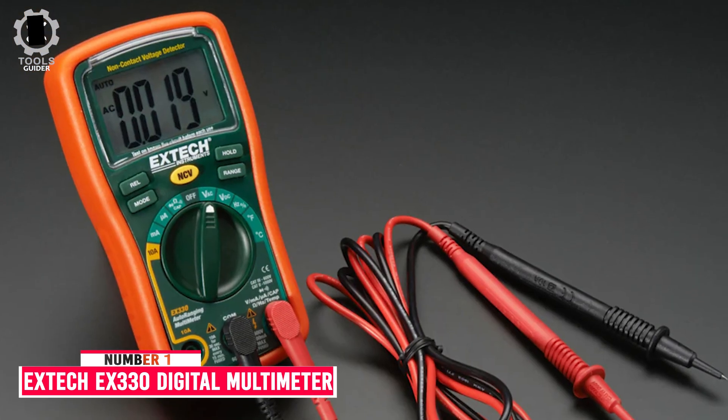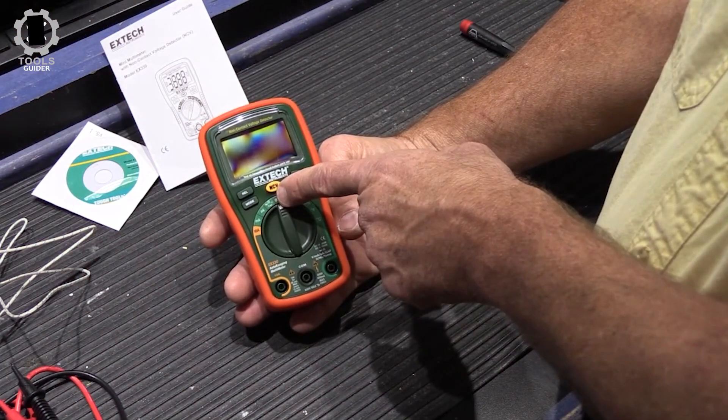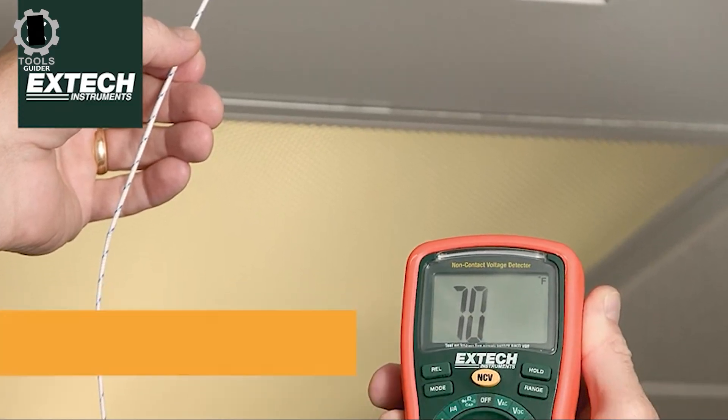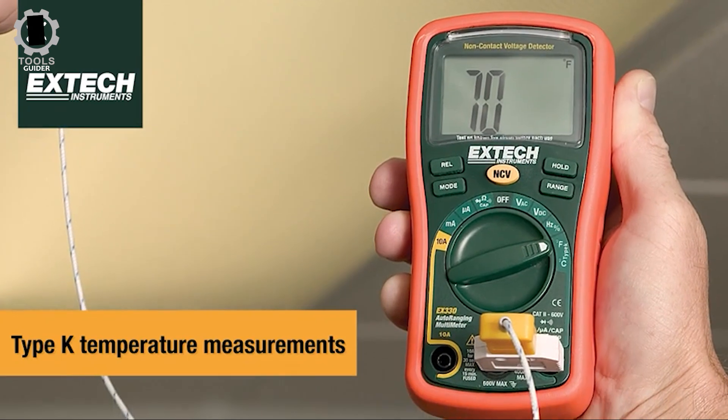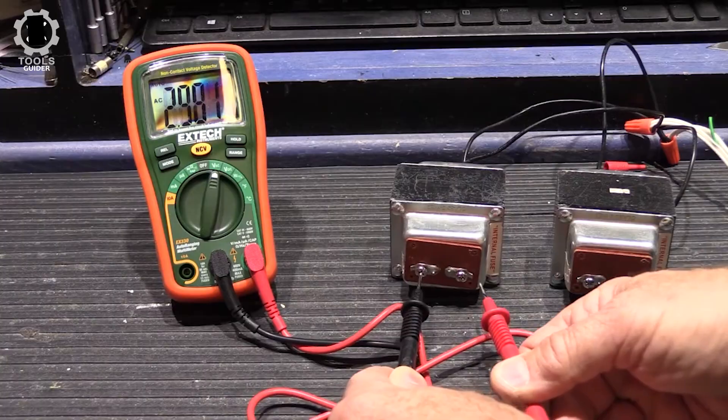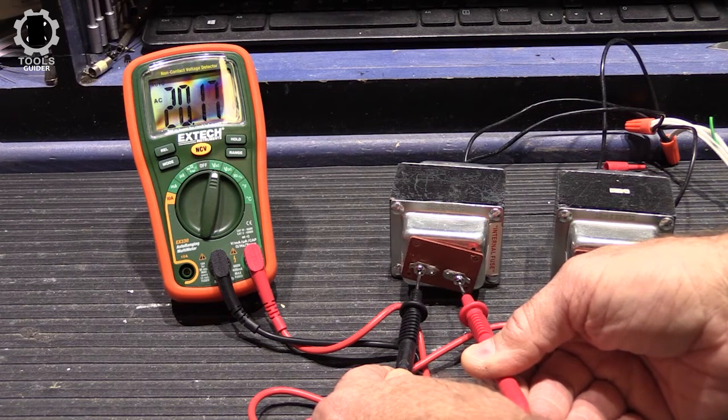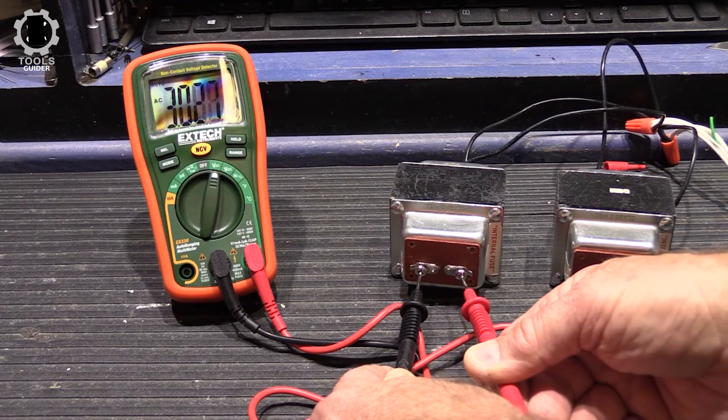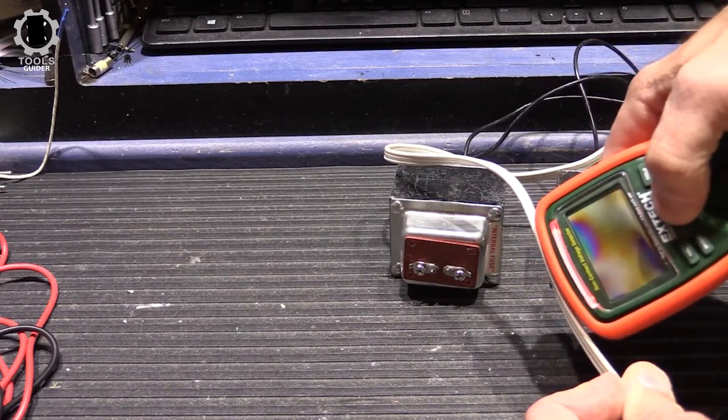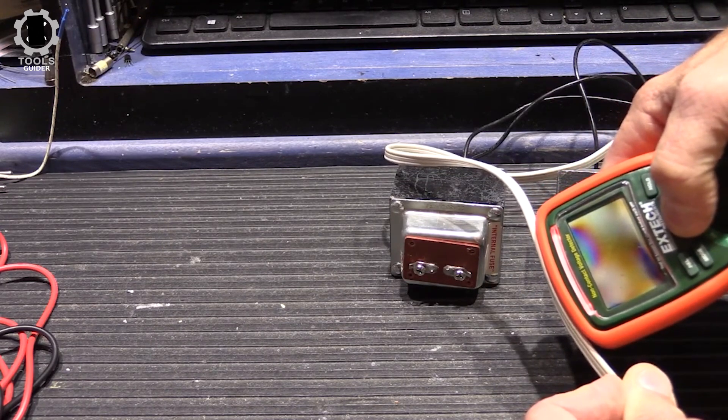Number 1. XTEC X330. The XTEC X330 is loaded with great features, and yet is fairly easy to use, even for someone who hasn't used a multimeter before. It has a large LED display that is very easy to read, and it autoranges so you don't need to enter ranges manually. One really nice feature of this tool is its non-contact AC voltage detector, which uses lights and sounds to alert you of nearby live wires. It's a very useful tool for troubleshooting many common household electrical devices, including light switches, ceiling fans, outlets, appliances, and even home theater systems.